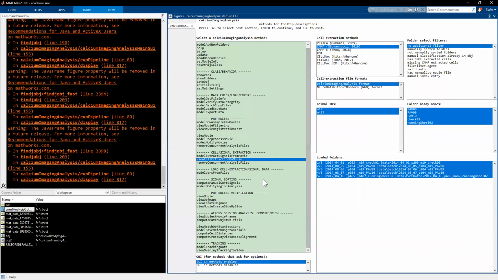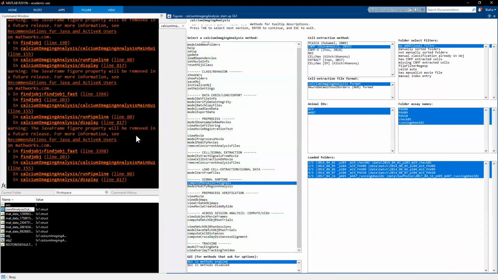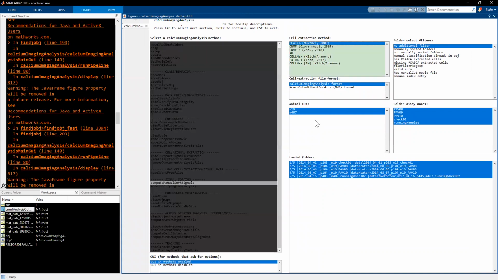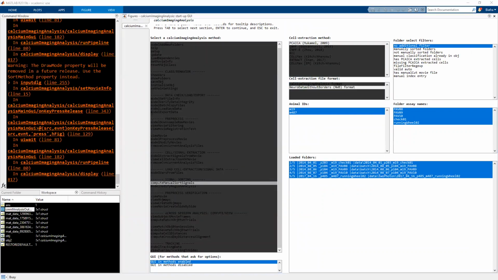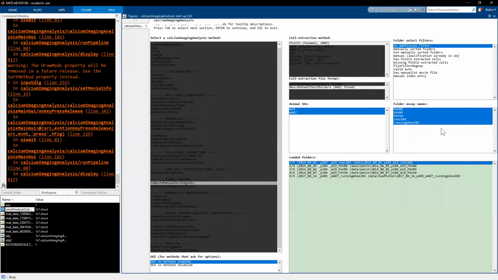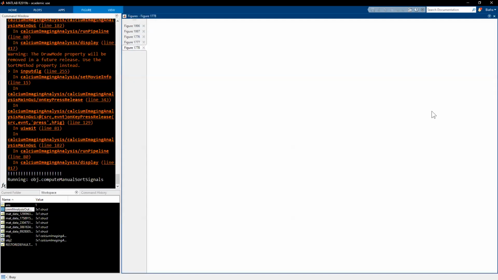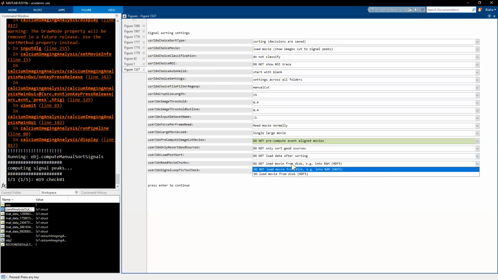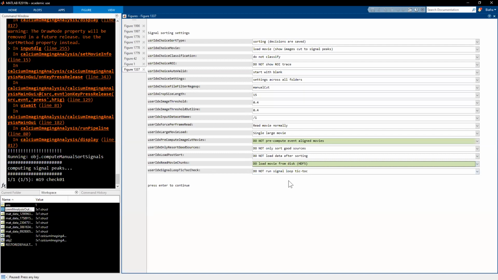Okay, so once you've done that, for many of the algorithms you basically want to do manual sorting afterwards. We're going to use the NWB format to do this, and you basically go through and manually sort the movies. If you have very large movies, it'll load in the movie for part of the manual sorting, but for many people, you don't want to load in an entire movie. And if you have an HDF5 file, you can also load the movie from disk, and this will save you a lot of RAM and memory.